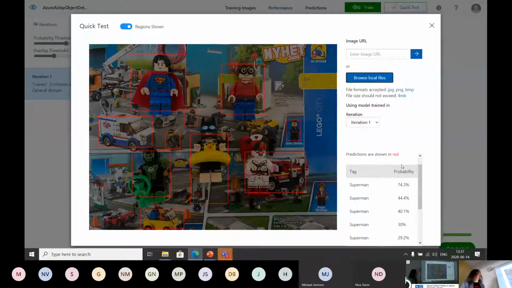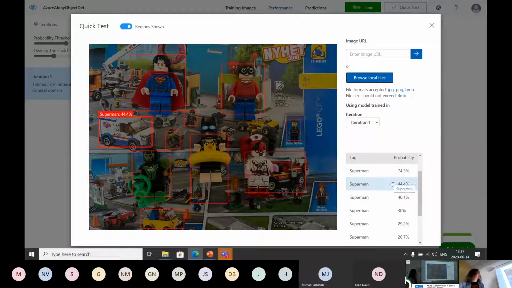If we take a look at our predictions over here and just move our mouse over the prediction, we can see that Superman currently is detected with 74.3%. Some other objects on the page are also detected, but the probability is much less. So there is something that reminds the AI this could look like a Superman, which probably makes sense on Robin, for example. It's not so much different. If you take a look at the shape of the object, it's pretty much the same.